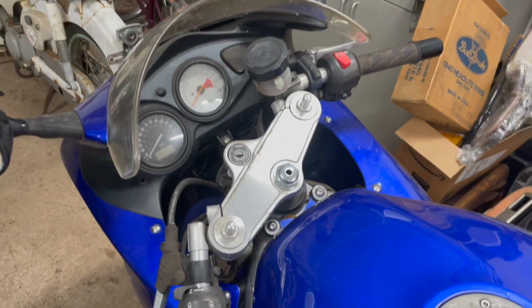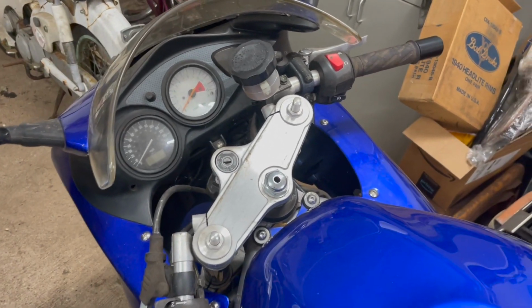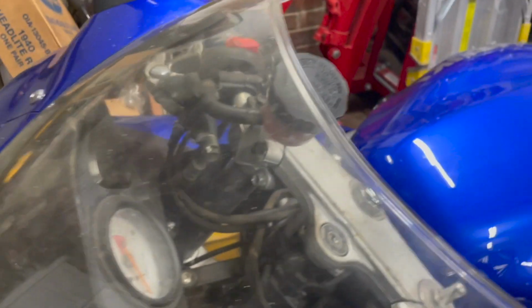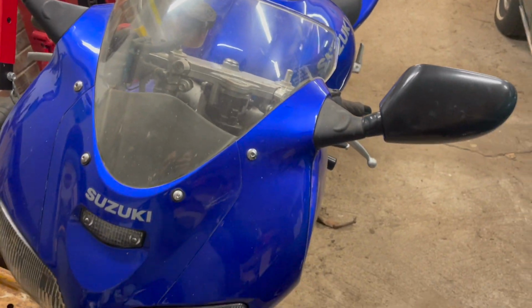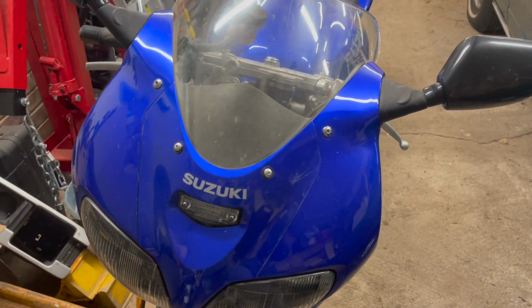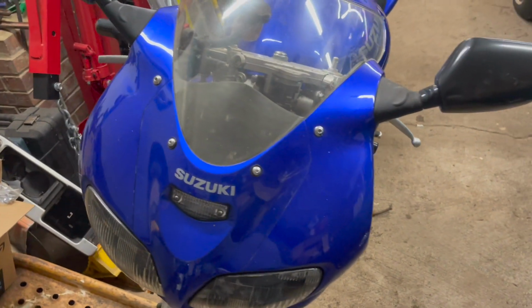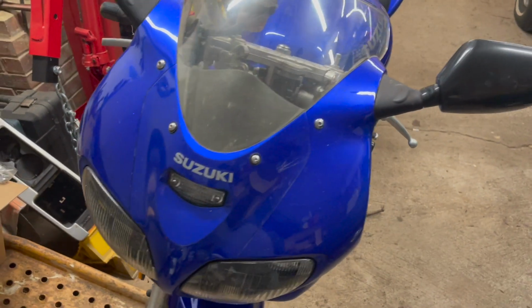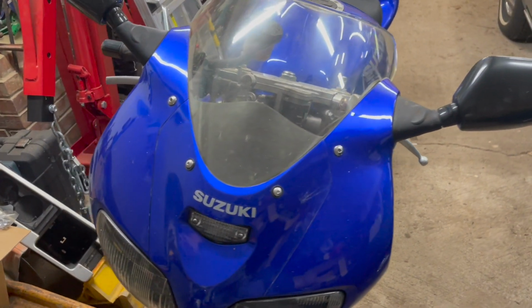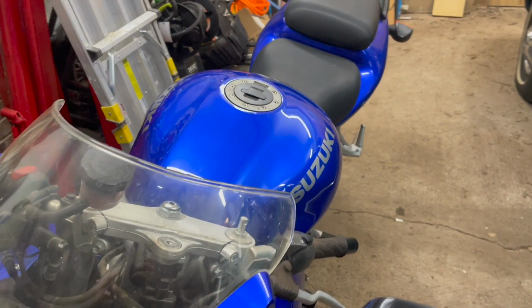So, obviously, the bike most likely wouldn't crank even if I tried right now. And, of course, I know better than to try, and I appreciate the fact that he knew better than to try as well, because obviously with the bike sitting that long, we're going to probably have some rust issues in the gas tank, which means we'll have some rust issues in the fuel lines, and if we were to try and crank this right now, we would just absolutely destroy the carburetors.